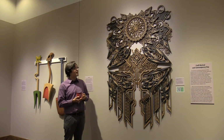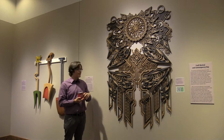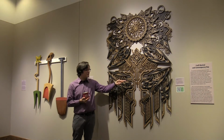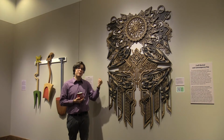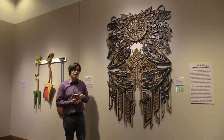I don't know about you, but I see references to the rose window design, maybe from Notre Dame. Also maybe some insect shapes, like insect wings here. Some beautiful honeycomb patterns to it, and these just amazing waves. And this is all 1/8 of an inch sheets of birch plywood that have been stained in certain places to add accent.